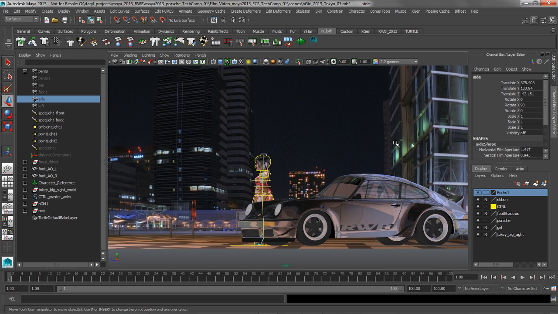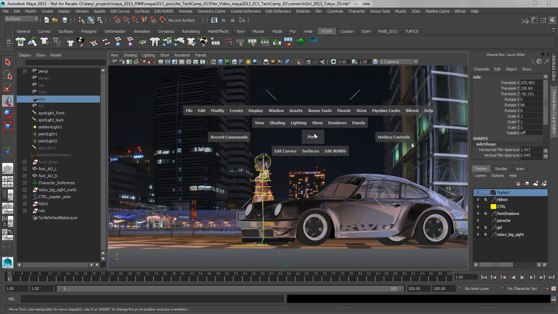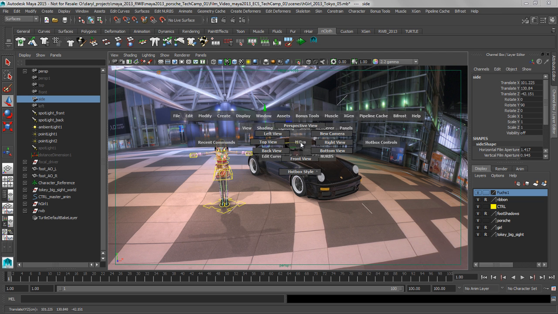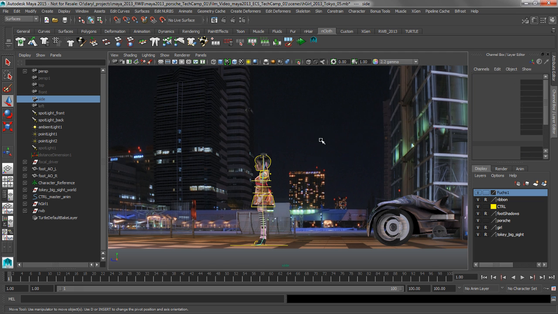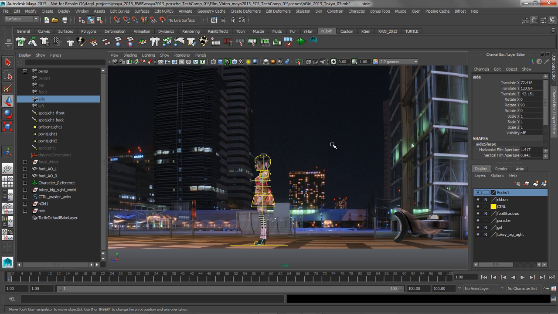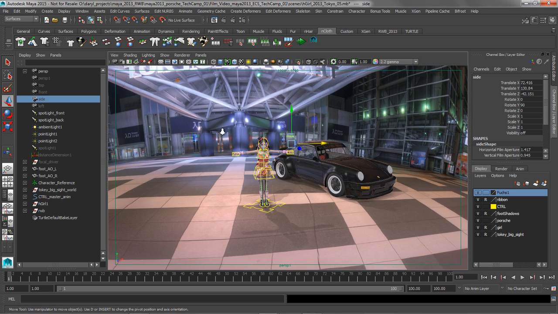So you can use this to set up a sliver of the scene that you see. Like if you have a giant scene that's like a city or something like that and you only want to see one block, you can position that camera where you want to be. Like maybe I don't want to see the car, I only want to see the girl. And you can use that in conjunction with those clipping planes to really dial in the range of values that you're going to see. So it's a pretty cool little trick.